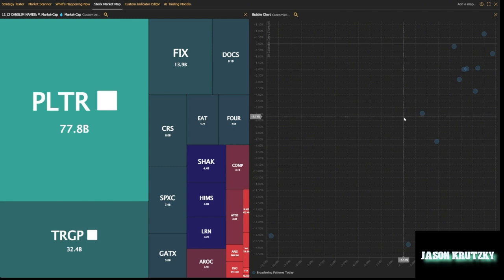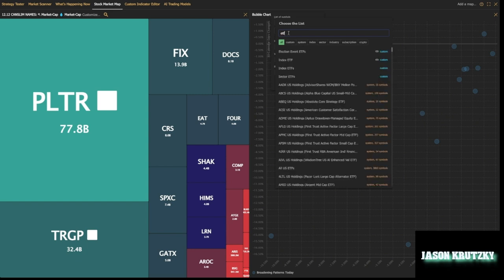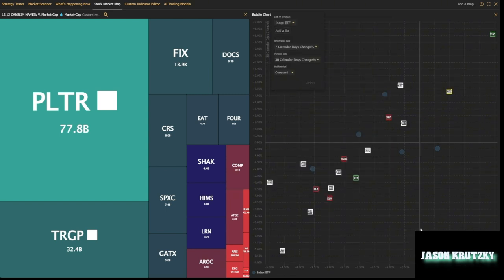And so, the way that I would utilize a bubble map is for tracking rotation, seeing what names have moved the most, what names have moved the least over a certain period of time. This is also a really great tool for tracking ETF flow, just rotation across index ETFs. This is just a really quick and simple way to see what ETFs are in control, which ones are moving, which ones aren't.